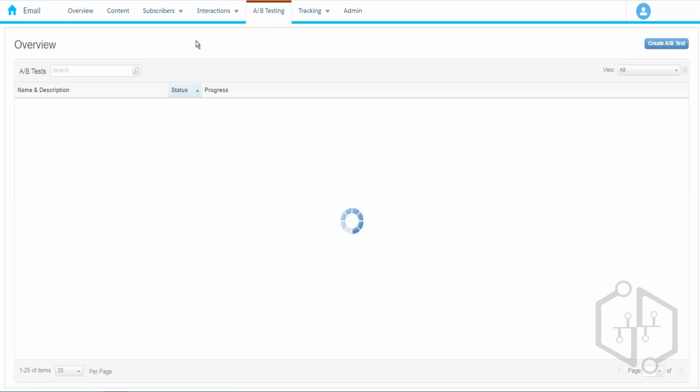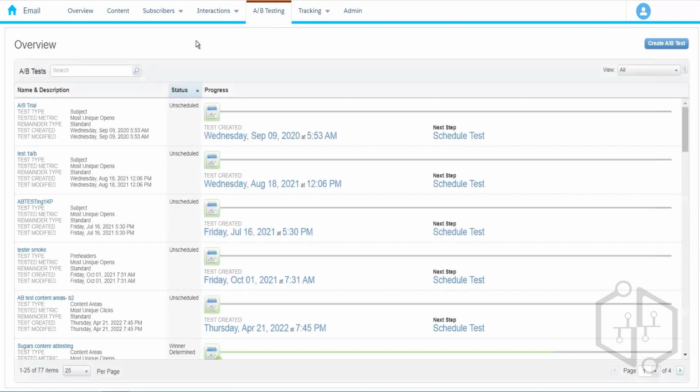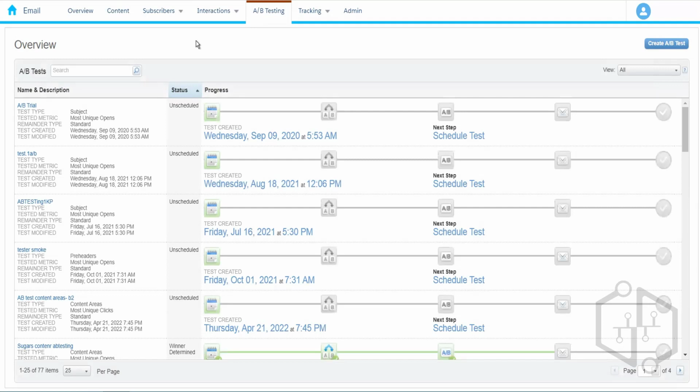Now, the content team or maybe the creative team has come up with two different email messages. Let's say the entire content is the same, but they are suggesting two different subject lines, and we are confused about which subject line would be best to go with. So we can take the help of A/B testing. We can perform an A/B test to see which subject line is getting us more engagement.